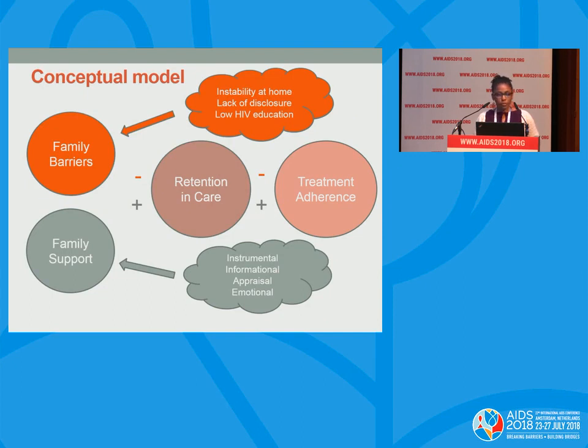the transcript reviews were in line with the four identified types of social support. So instrumental support has to do with tangible assistance or aid. Informational support: adolescents really relied on their families as primary sources of information about HIV. Appraisal, so that has to do with encouraging reflection or self-evaluation in terms of making decisions, and then emotional support.